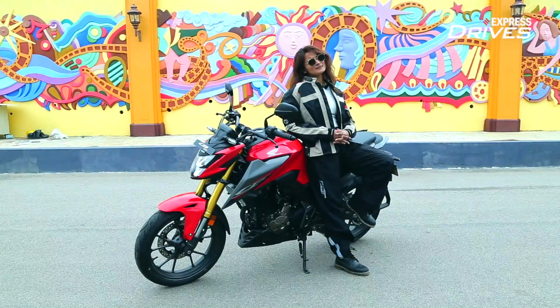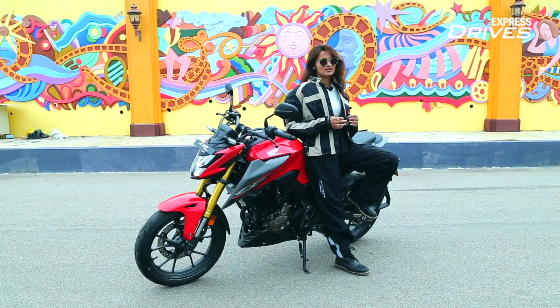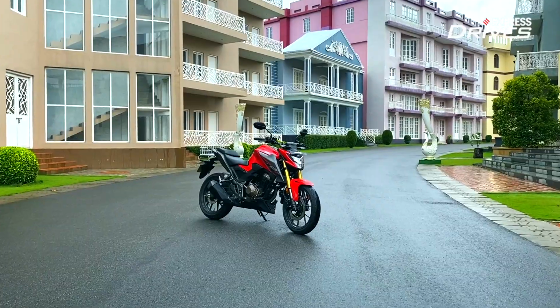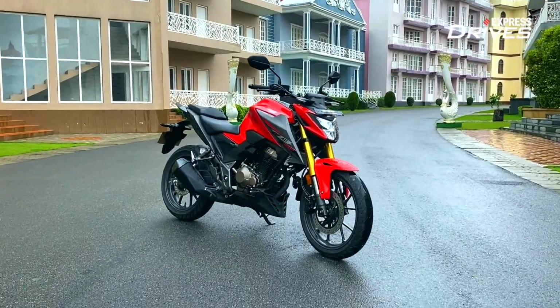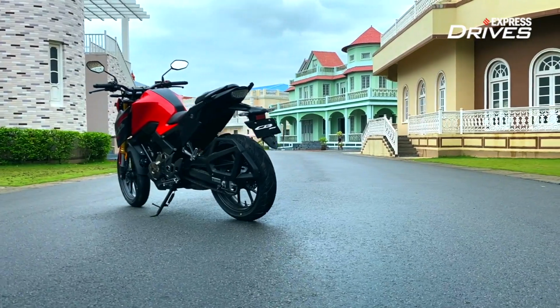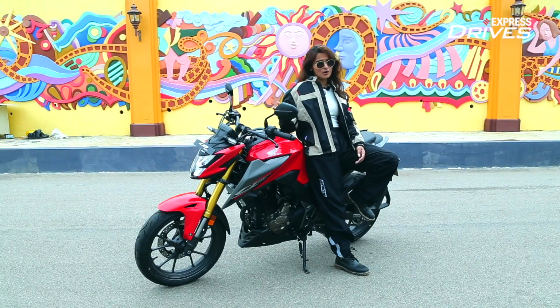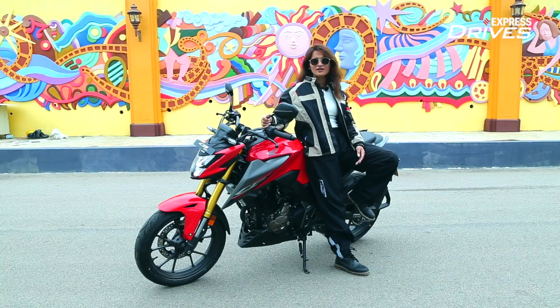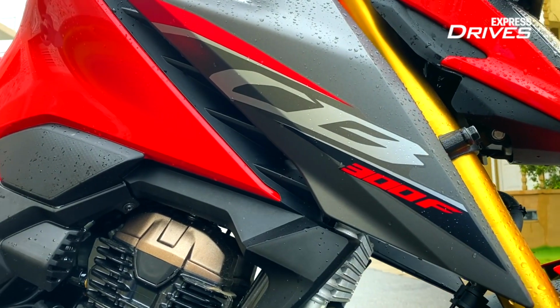So, Honda has been notoriously famous for pricing its machines a little on the expensive side, just like the Fireblade and the CB500X. And sadly, the CB300F goes the same route. At an ex-showroom price of 2.25 and 2.29, the CB300F has rivals that are priced much lesser than it. Although if you are a true born Honda fan, then the availability of a lot of gear and tech on this vehicle, as well as a very smooth and refined engine, might make you feel that you're getting your money's worth.